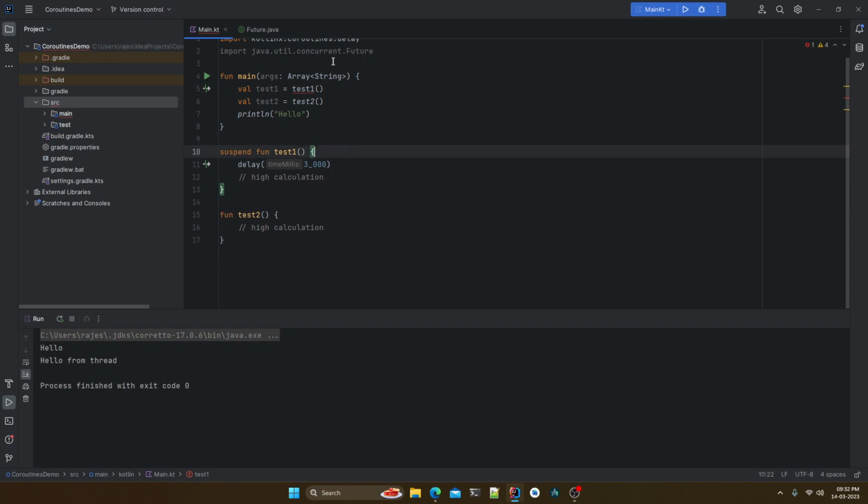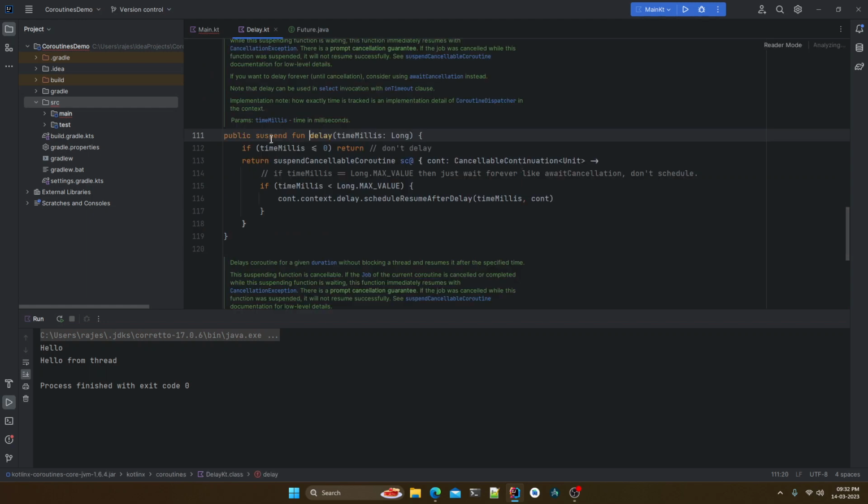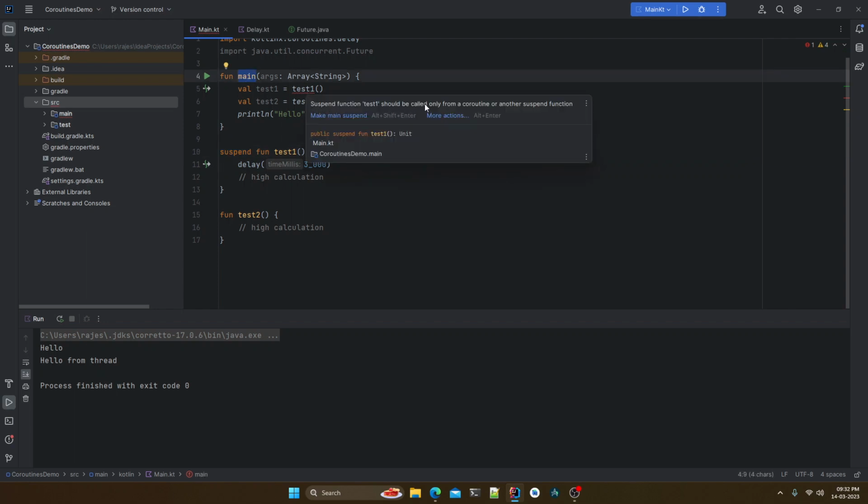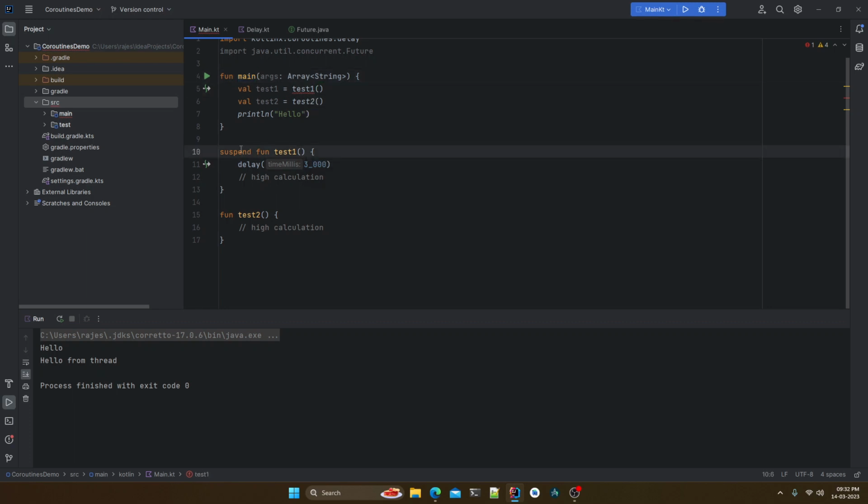To avoid that, Kotlin Coroutines has this function called delay, and it's a suspend function. And another thing, you can only call a suspend function from another suspend function, right? So this is a suspend function, this is not. So you can see the errors, right? A suspend function should be called from a coroutine or another suspend function. So you can either call it from another suspend function or through the coroutines. This is neither a suspend function nor is there any coroutine builder. That's why we are seeing this error. Okay, so let's use some delay.